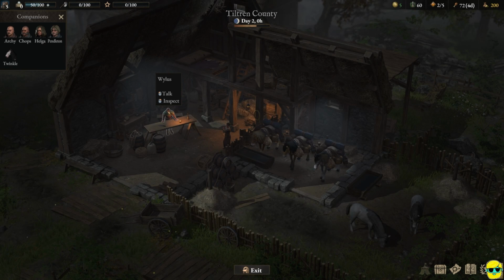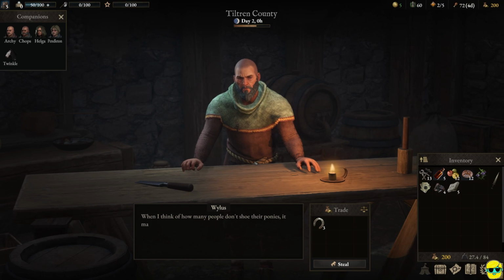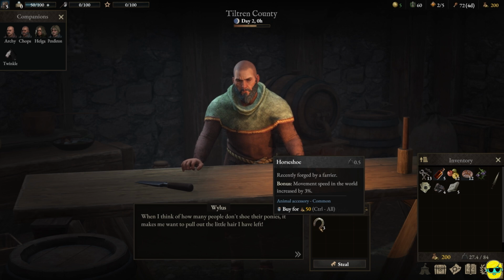Now this guy, Wireless: when I think of how many people don't shoe their ponies, it makes me want to pull out the little hair I have left. All right, Wireless, I understand. He sells horseshoes, and these are actually pretty nice because they increase your movement speed in the world by 3%, so it just means you get around faster.